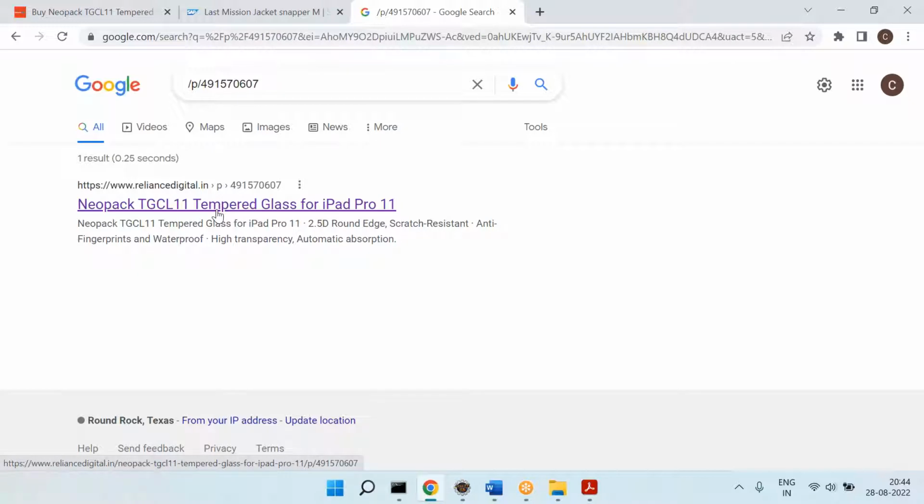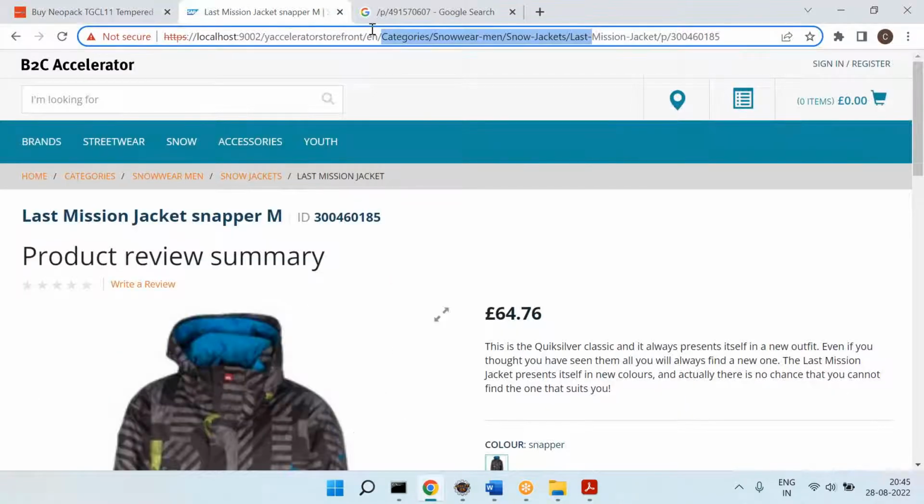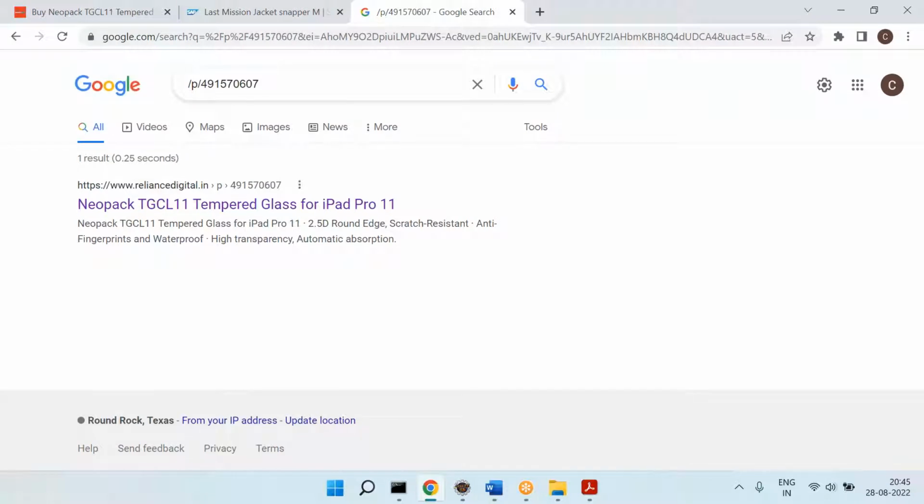What is the meaning of SEO? Search engine optimization. That means how you can show your products in the search engine results. If anyone searches /p/product number, you get only one result, which is an exact match, perfect for finding purposes. But how many people remember this product number?